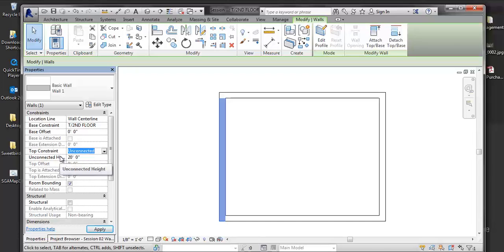If you connect it to the floor above, is it connected to the bottom layer of that assembly or to the core boundary of this? That's a really good question. Can you define that? You can define that. So if I brought this up to level T4, you'll see my unconnected height goes up now to 24 foot 4 inches, and it grays that out. So I don't have the ability to change that wall's height dynamically. It's connected to that level. So to change that wall's height, I'd have to change the height of the level, and then I would take my offset and do a negative.